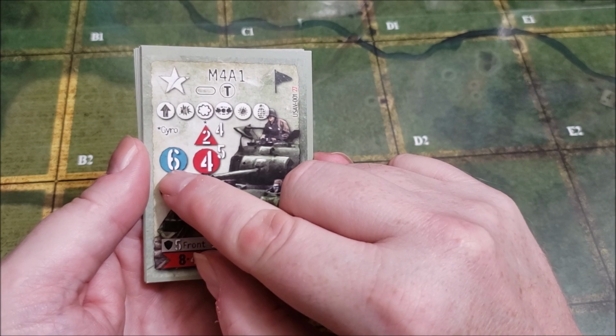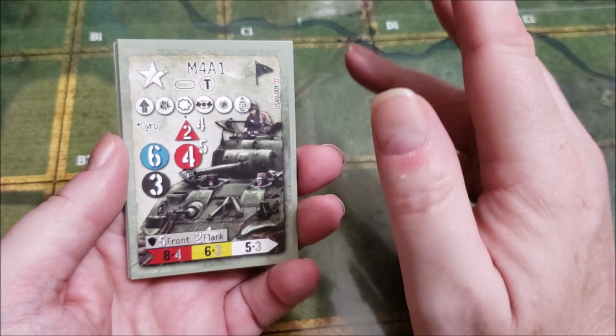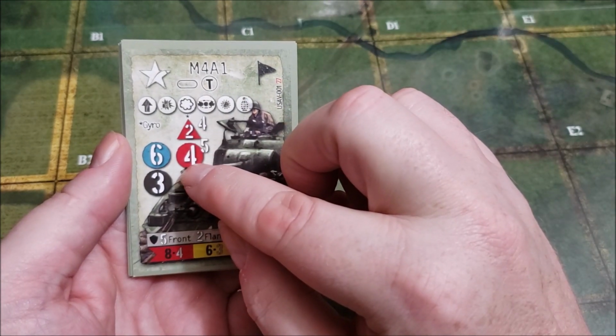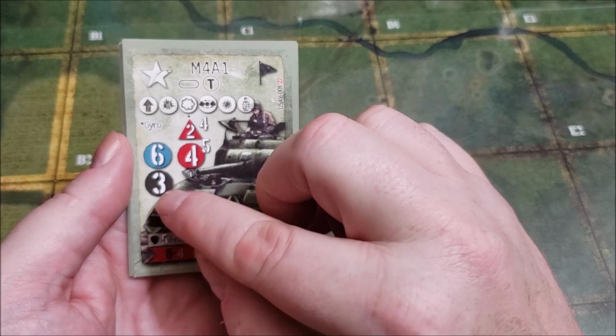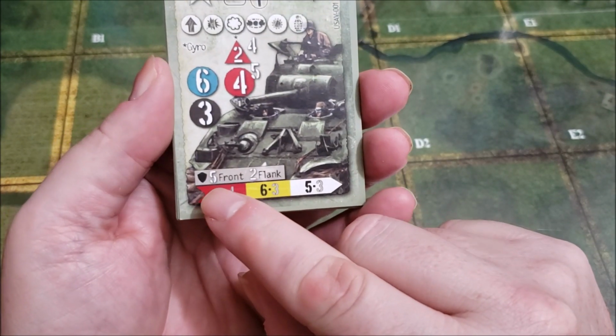Morale is in blue. So again, if you're familiar with Lock 'n Load Tactical, the coloring goes along real similar to that. Red is for infantry or high explosive. Blue is for morale. Black is for armor piercing. Now, one thing, we've got something a little bit different down here.